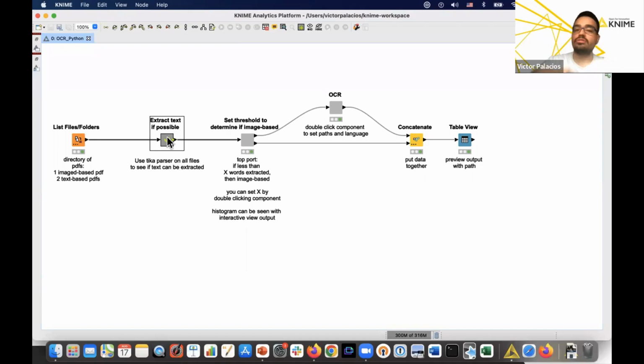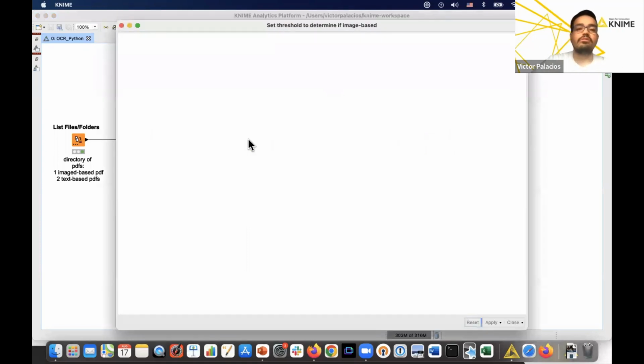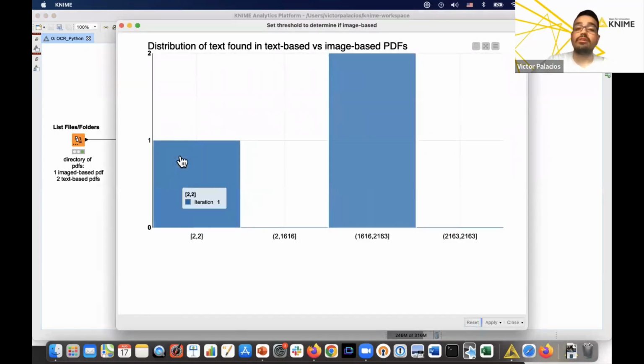So what I decided to do after researching was to attempt to extract the text from all the PDFs. And what I noticed was that some PDFs, even if they were image-based, I was still able to extract some text. So I needed to figure out, for instance, which PDFs have very small amounts of text and which PDFs have very high amounts of text. And then I can set some threshold. When I looked at the distribution of text versus image-based PDFs, I found that those with text had 16,000 letters or words, and those without really only had less than 10. So I'm going to set that threshold.